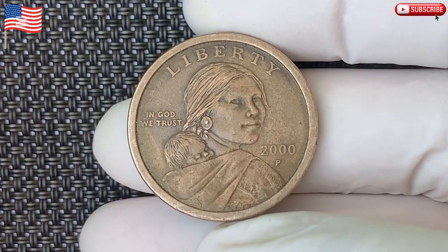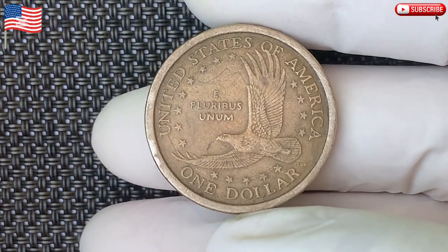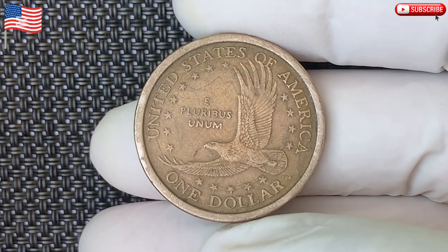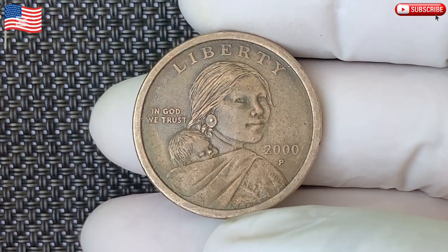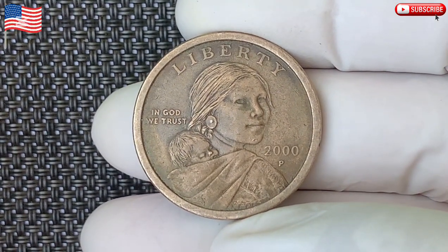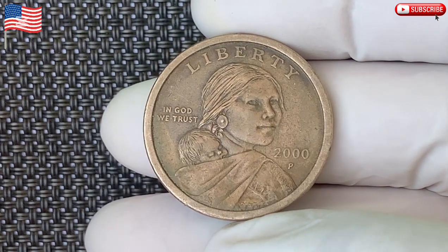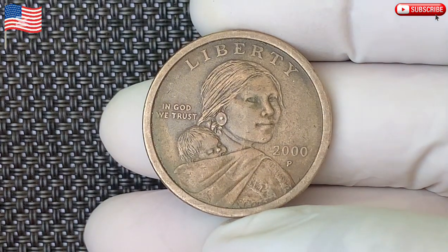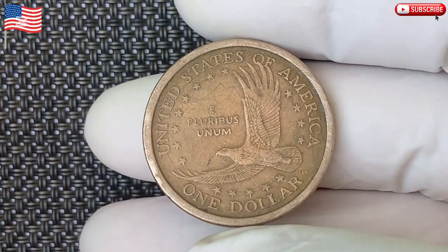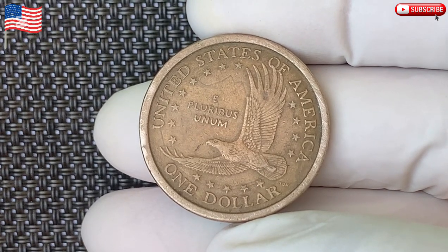Now, if you're wondering how you can tell if you've got a coin that could be worth that much, the best way is to examine the details carefully. Check the mint mark to see where it was minted, and closely inspect the design for any unusual features or errors. Look for double strikes, off-center strikes, or any other flaws that could make the coin stand out. And remember, the condition of the coin plays a huge role in its value, so make sure to keep it in as pristine a condition as possible.